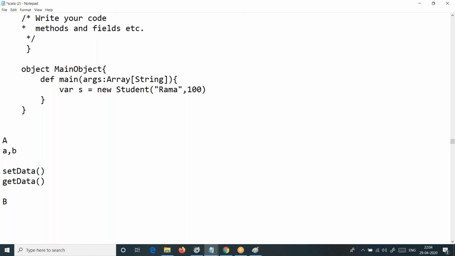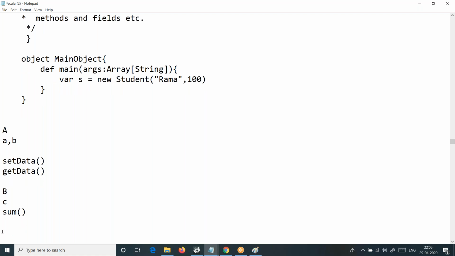Take a subclass B, extends A. In this, declare one instance variable C, like how you have declared two instance variables in class A. In class B, declare one instance variable C, and then just do the sum of two numbers. But extend B from A. And while doing the sum, you have to use the variables of class A, not class B. This is only to assign results. So what I want is you find the sum of two numbers by using these variables from class A.